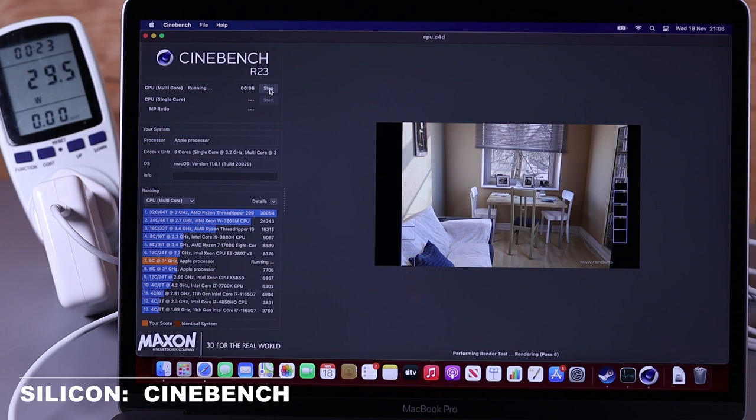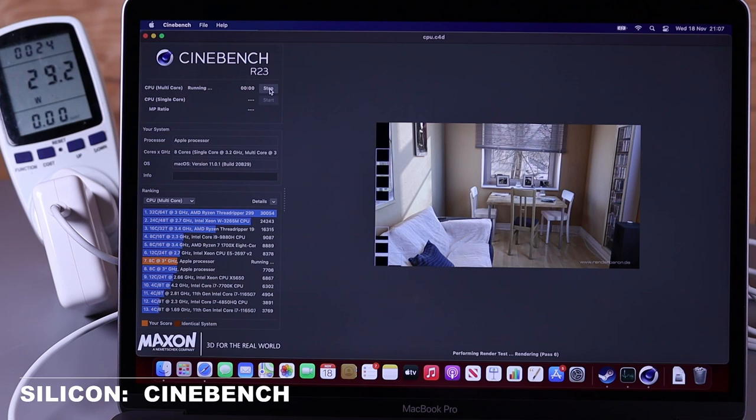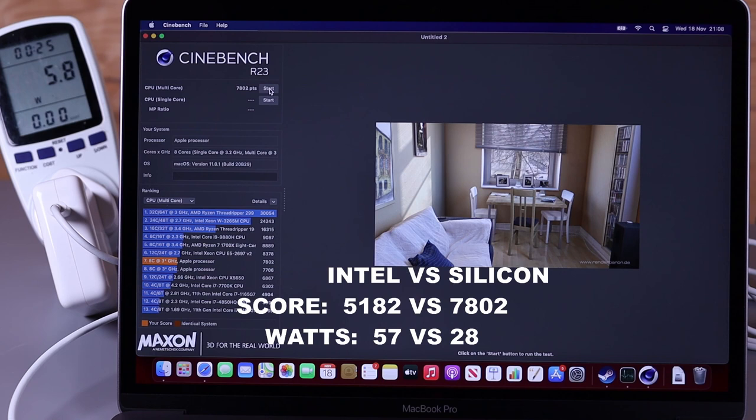Okay, so we're nearing the end of the Cinebench run on the Apple Silicon Mac. The fans were on low at the latter part of the actual benchmark. The keyboard is still only lukewarm, so really comfortable still to type on, unlike the Intel. And it ran at 29 watts throughout the test, so it didn't throttle at all. That gave us a score of 7,802. So you're looking at a 50% increase in performance over the Intel 10th gen from the 2020 MacBook Pro 13, early this year, at half the wattage. So 28 watts versus 57 watts.